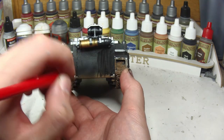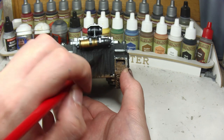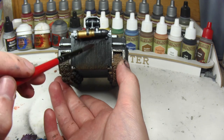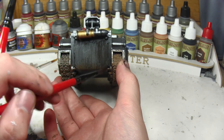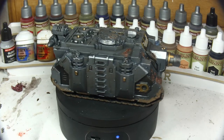The rear hatch also needed a little love, so I added streaks of non-oil running down it, and then take a damp brush to streak and stipple the effect a little more, making the smooth surface seem pitted and worn. With all the weathering of the metal done, it looks like this. Not bad.